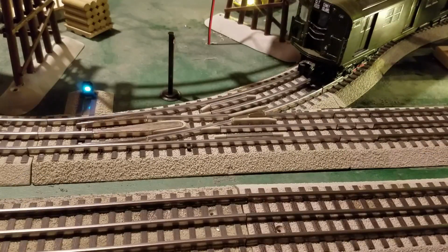Alright, so the last thing for today's blog video is another switch that I added to the layout, and this switch here is a command one, just like the other ones you guys saw. And this one replaces a manual switch that I had in the same spot, and this one leads to my siding that I showed you a few minutes ago. And I like it now that it's a command switch, because I had the manual one and I always forgot to throw it after I pulled the train out, so it got kind of annoying. So now it's a command one that I can throw from the remote or with the manual controller, which is kind of nice.